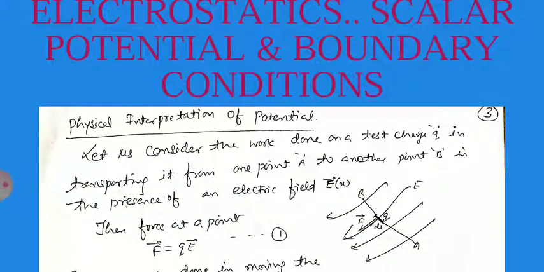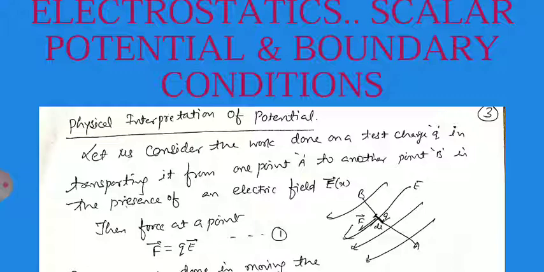Now, the potential physical interpretation of the potential. What is the use of it? What is the interpretation of this one? Let us consider the work done on a test charge q in transporting it from one point A to another point B in the presence of an electric field E.